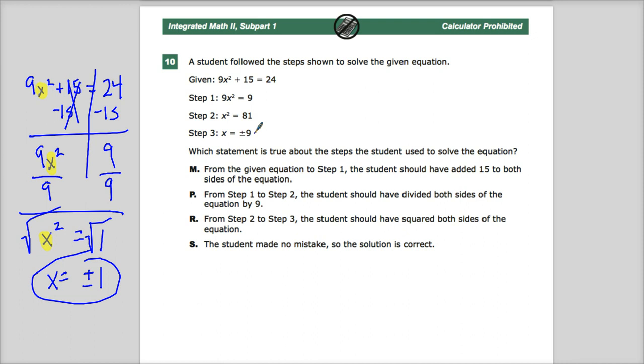So this student has not performed the operations correctly. I just need to figure out where. And I could test this ahead of time to see: 9 squared is 81 times 9 plus 15 equals 24? No. So do yourself a favor and just check to see what they've done to see if it's obvious that they've made a mistake, and I can eliminate that because of it.